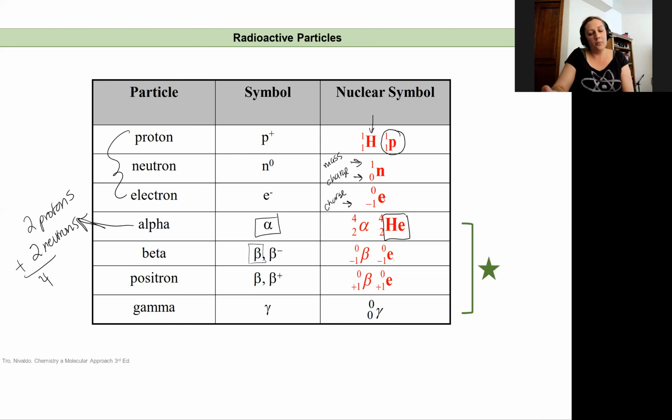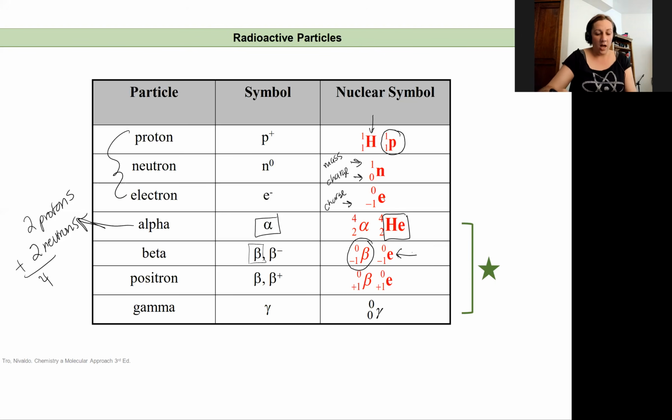And you'll write this as either a beta particle with a 0 mass or negligible mass and a -1 charge, or I mean something with negligible mass and a -1 charge is just an electron. Like that's the definition of an electron. And so you can also use the electron symbol for it as well. And either are fine, and they're interchangeable.